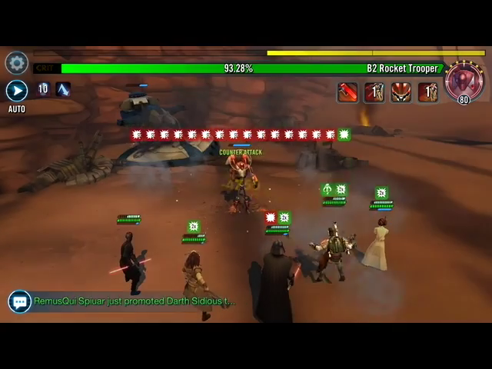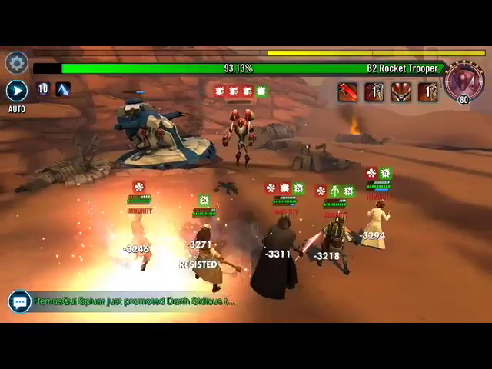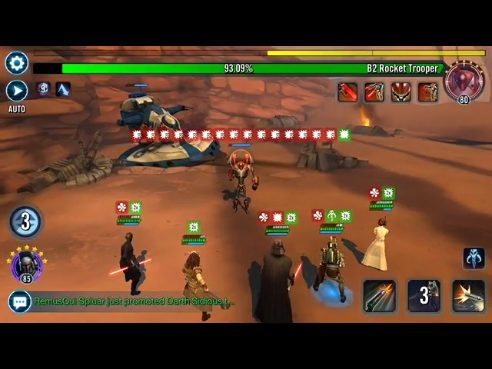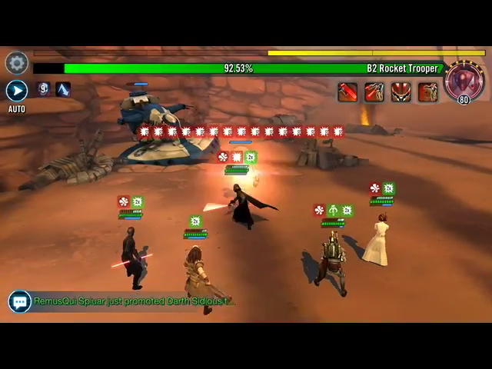So you'll see what he's going to do here is just keep hitting the B2 unit. I'm kind of surprised he did the AoE there. It'd be interesting to ask him why he chose to do the AoE there. Bam. Look at that, 68k. And wait till you get to the end.